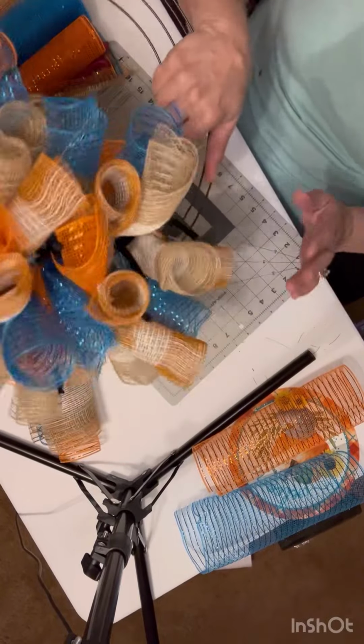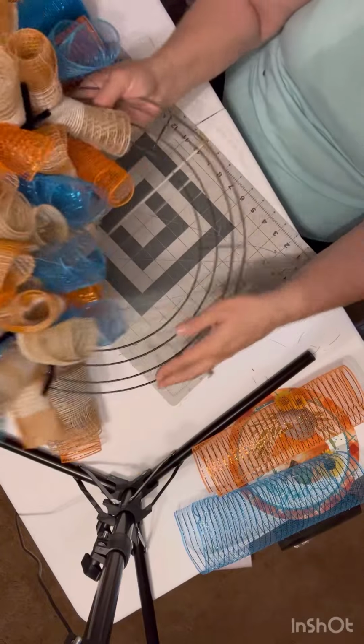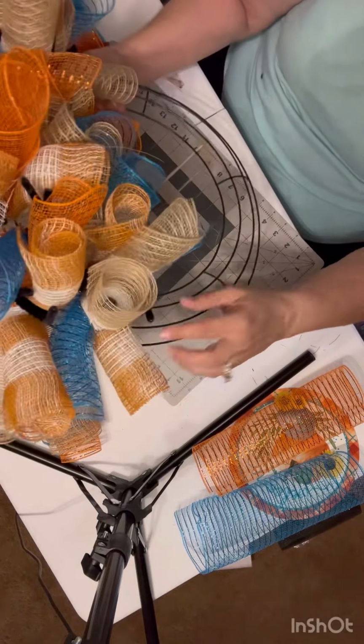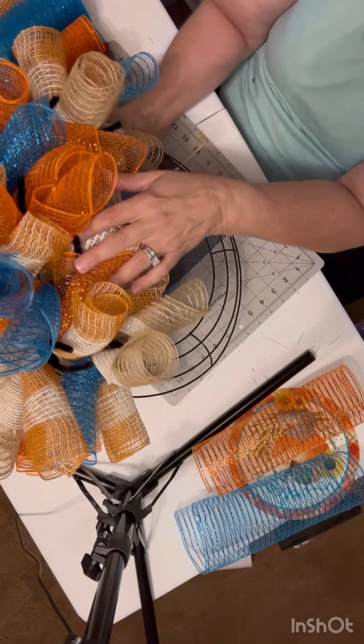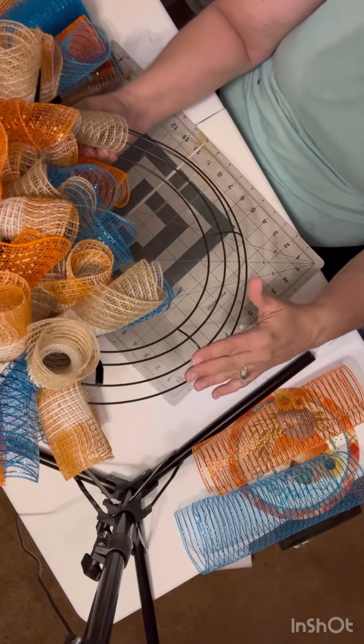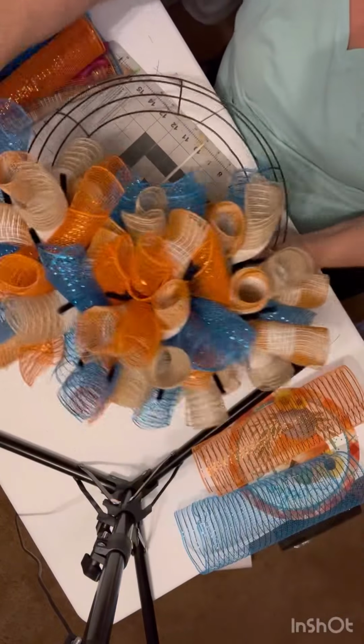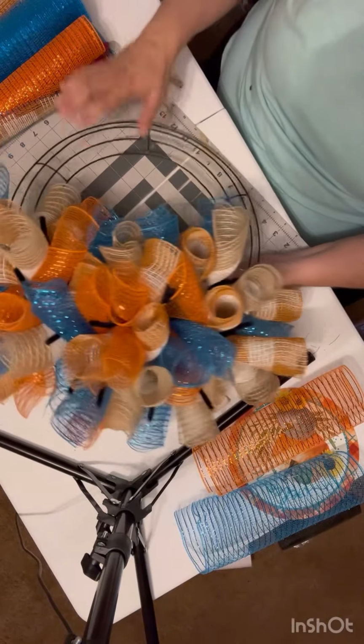All right, starting to get crowded. I'm going to go ahead and do the other four. Just going to alternate. So I did three on the inside here, three on the outside here. So this one, I'll do three on the outside, three on the inside, three on the outside. Just keep alternating all the way around. So I'm going to finish putting the mesh on and then we'll come back and do our ribbon.